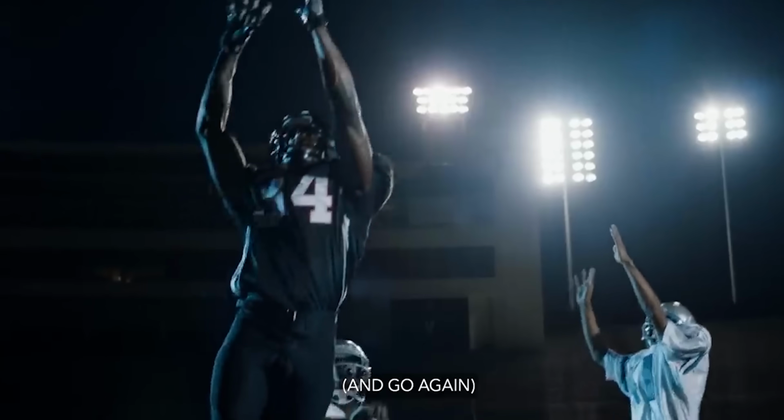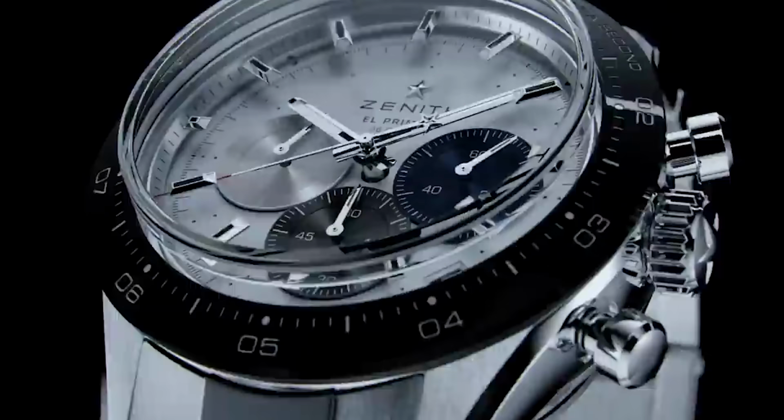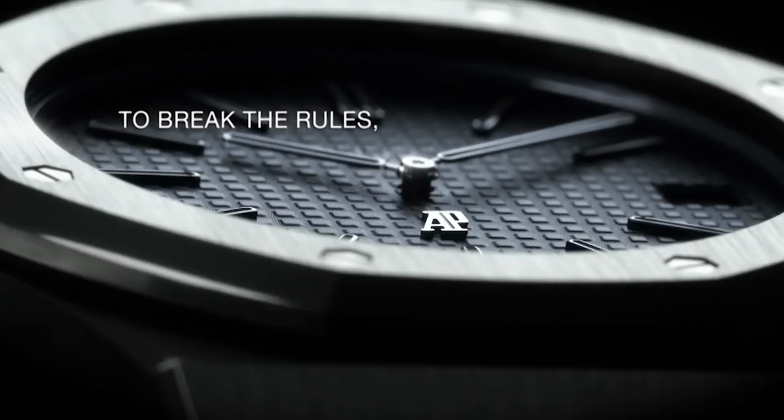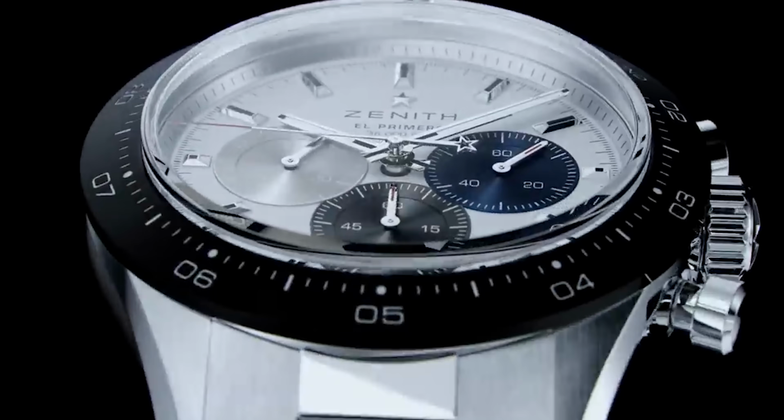The reason that I've actually added Zenith in here is because I think they're doing brilliant work at the moment. I think if you rewound about 7 years when I began in the industry, Zenith were releasing very classic, very contemporary, brilliant works of art in terms of watchmaking, but they didn't fit the bill in terms of the stylish, sporty nature of today. Everyone wants a 70s inspired kind of Genta designed watch. That's what everybody goes for, and Zenith just weren't doing it. They were maybe too classic, too contemporary. Their movements are fantastic, but they didn't fit the bill.